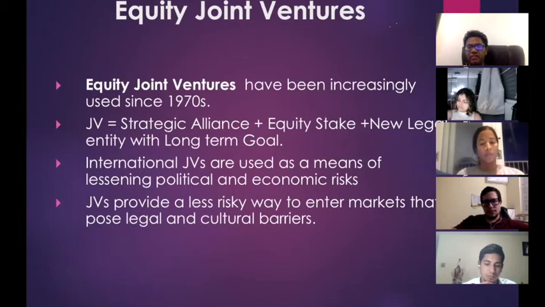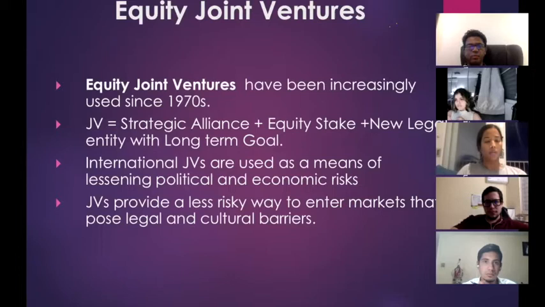For example, breaking up in the case of an equity joint venture is not that easy. Once you have an equity joint venture between two companies, breaking up is not that easy. But breaking up a strategic alliance is very easy. The same theory: if there is a boy and girl who are just boyfriend and girlfriend, they can easily break up. But if somebody is married, there are formalities to be followed. It may take 6 months, 1 year, or 2 years, depending upon the complication. These are all the issues.